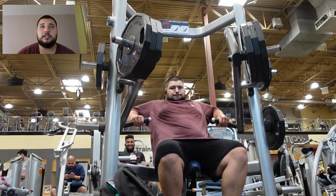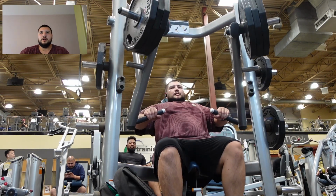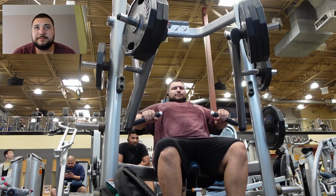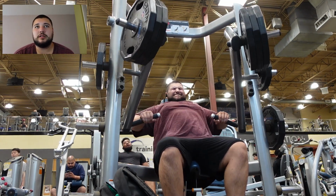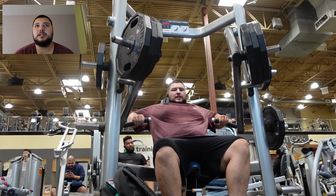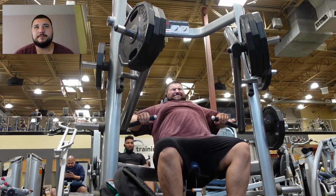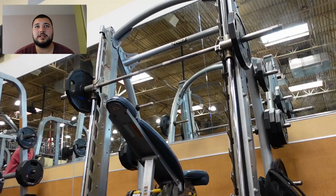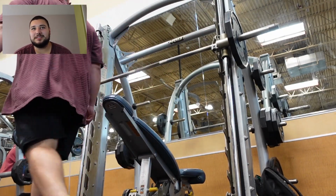So we go to the decline hammer strength right here. Oh man. Start of the day usually gets me snoozy. But decline hammer strength, I think a couple weeks ago I had like 4 plates on here. Today we're only doing 3. I would say it's just in the name of reps, but if you see me hit this set with the 3 plates, I'm struggling to get to 10.